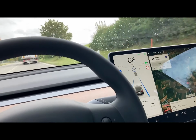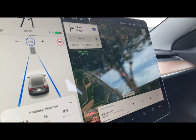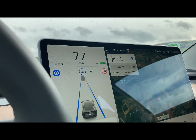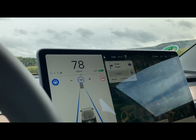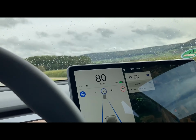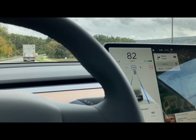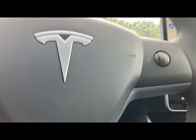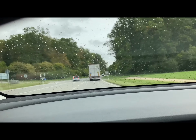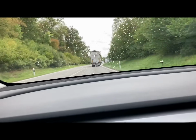Got onto the country road where we were supposed to be. So it's a bit touch and go right now with the charging state, the arrival charging state at the supercharger. So I'm just drafting a bit to bring my consumption down, behind this truck. Yeah, so that's what I'm doing. So I suppose if I drive for 20 more minutes behind this truck, I should be good to go.